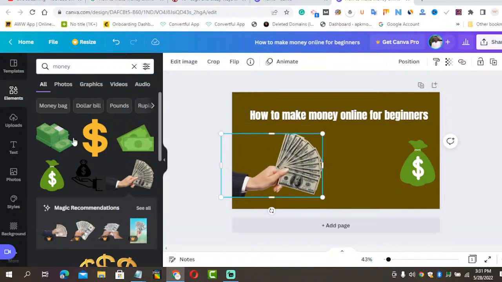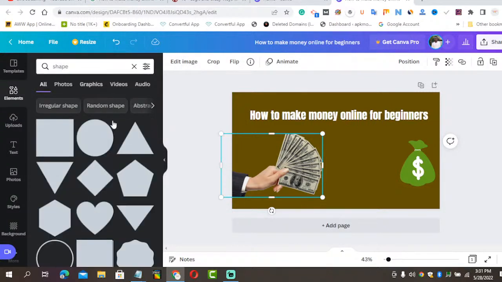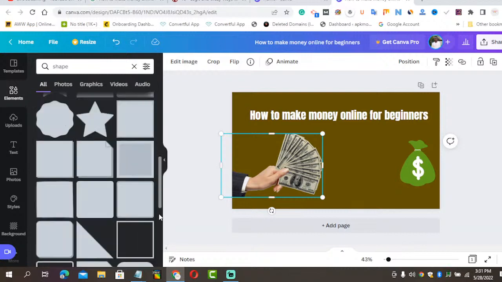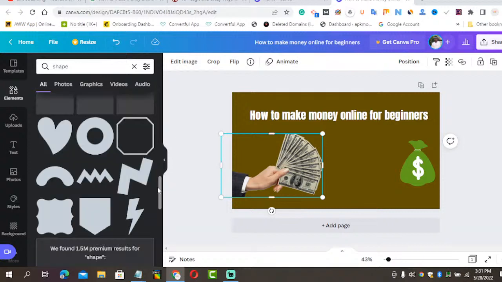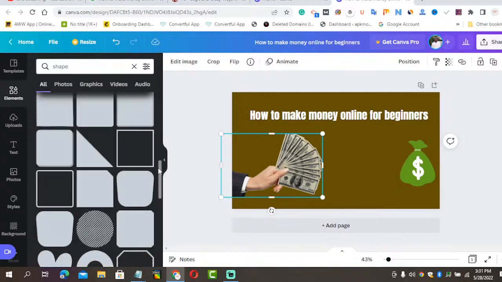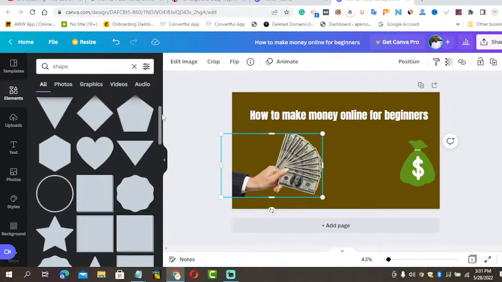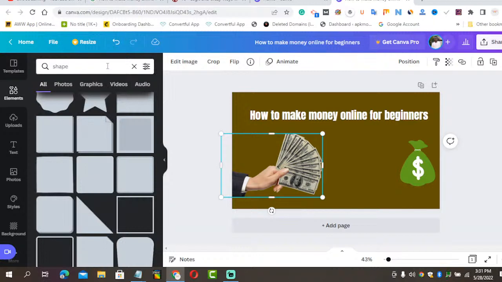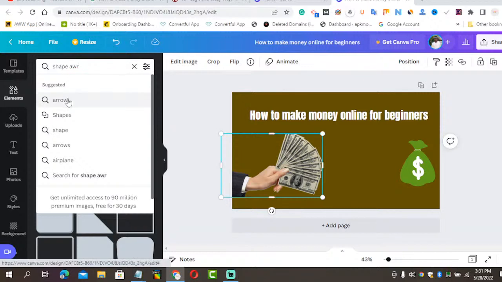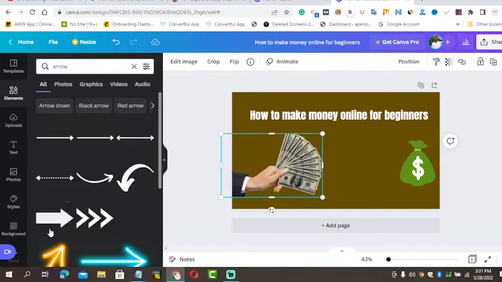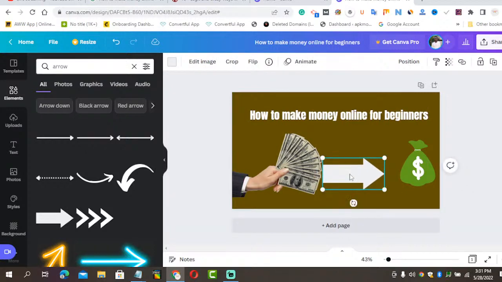And then I'm going to choose something, shape. So I'm going to scroll down and get it done. This is what I call image SEO. So I'm trying to get something. If I see it in a hurry, that should be better. Arrow, if I'm not mistaken. Yeah. Okay, something like that. Something like this.